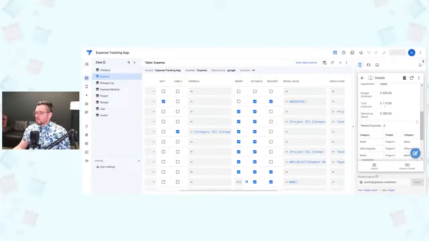And so now we can see we spent $115 in total expenses, and we have the remaining spend of $385. Okay, so I don't want to view all of this in different columns. I told y'all, if y'all stuck around, I have the HTML virtual column that I want to show you guys.